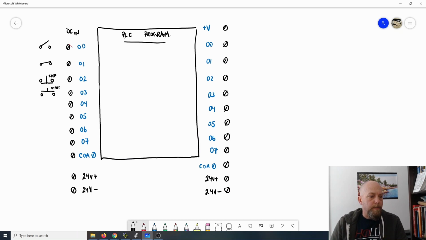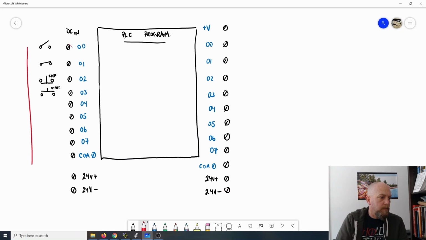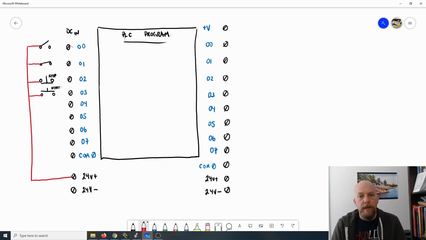Okay, so then in order to wire these guys up, well, I would have my 24 volts available. Let's see if I can put a nice straight line straight down. It's not bad. So that is going to feed from my positive 24 volts, and that's going to feed to every one of my inputs here. So my inputs are going to be sourcing inputs. This is another discussion we can have later on, like what does source and what does sink mean.